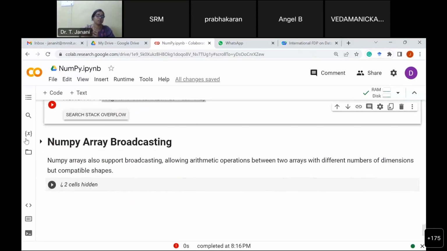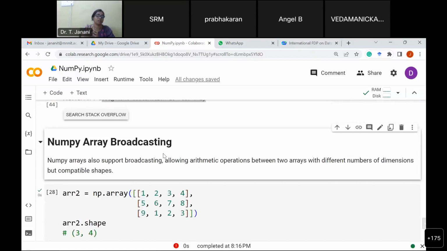And then the last one, as I said earlier, we have two: arithmetic calculations and broadcasting. NumPy arrays support arithmetic operations, as you already witnessed. Broadcasting means you can perform arithmetic operations between two arrays with a different number of dimensions. Dimension is obviously the size of an array, rows and columns. If we have different numbers, we'll see.